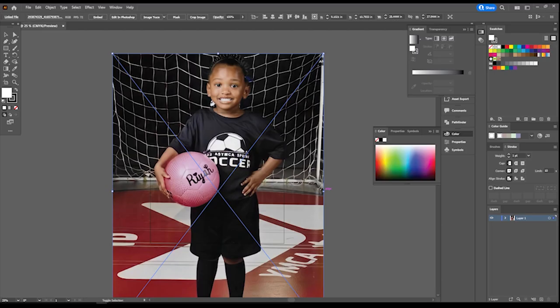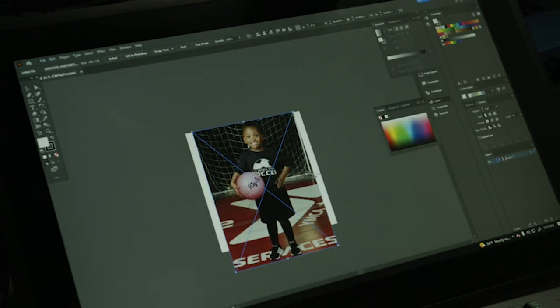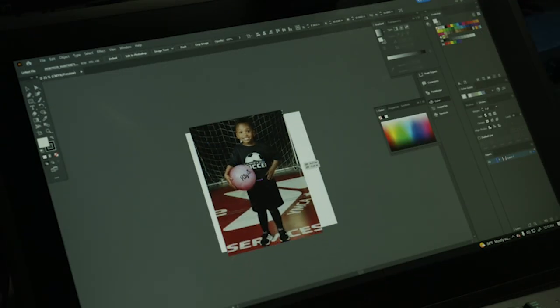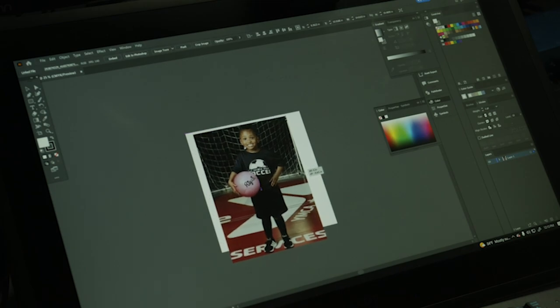So what I do is I hold shift and grab the little edge and just bring it in. The reason you have to hold shift is so you don't distort the picture as you resize it. So hold shift and we bring it up. Okay, she can be a little off the page.